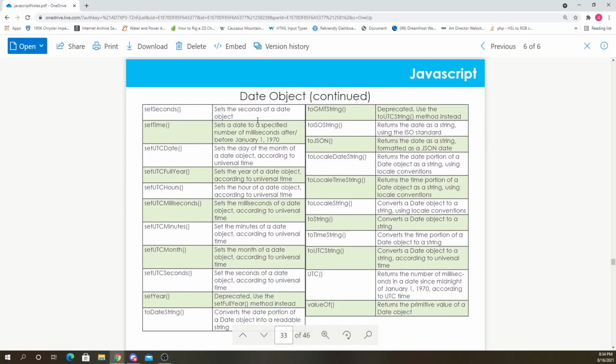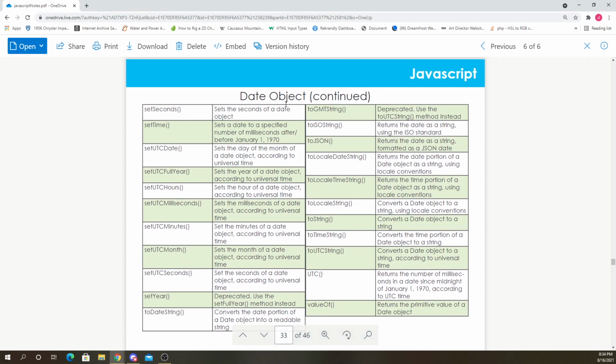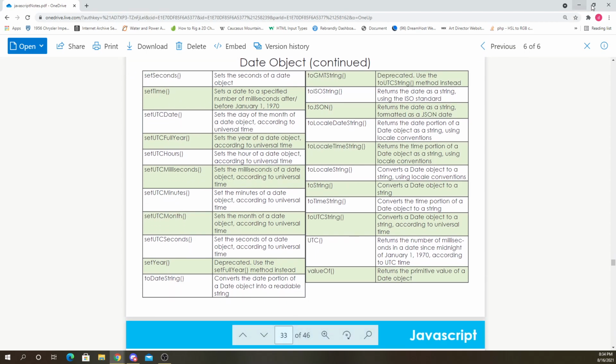But it doesn't really require the date object. That's more just another set interval type function that we need to create. But you could also do it with the date object. It's just unnecessarily complicated using the date object. But yeah, date object lets you get the number of seconds for the current time.